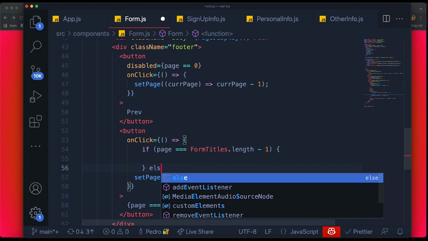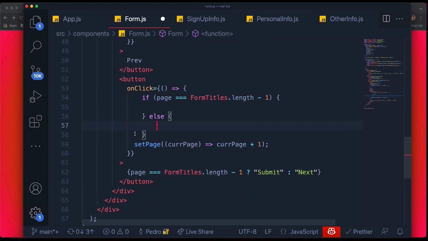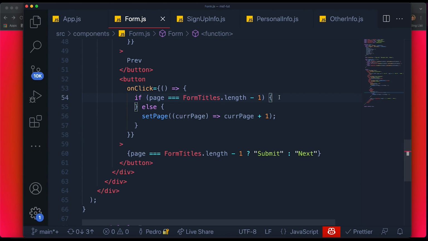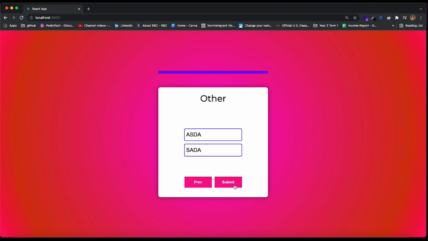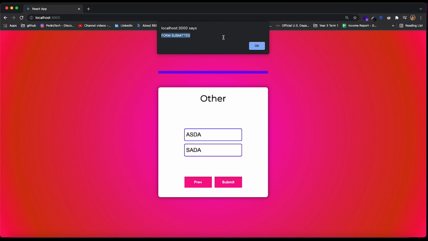Else, I just want to increment, right? Because that makes sense. The button will do two things differently depending on which page they're in. And the one that we want to do when we're in the last page is, for now, just alert a message saying something like form submitted, like this. And you can see that I can do that pretty well, and it says form submitted.